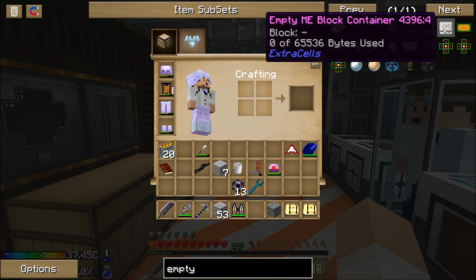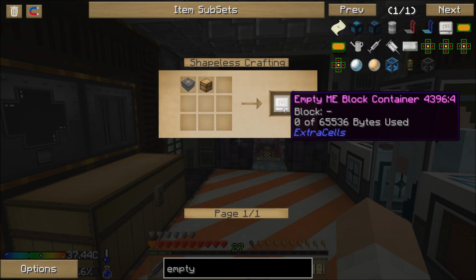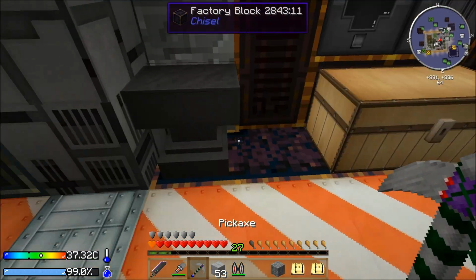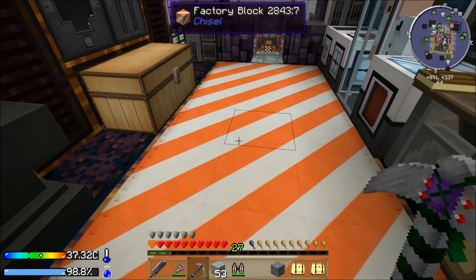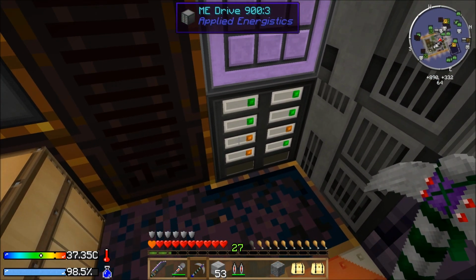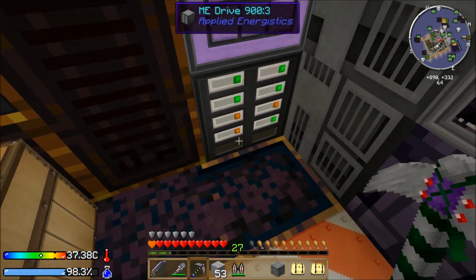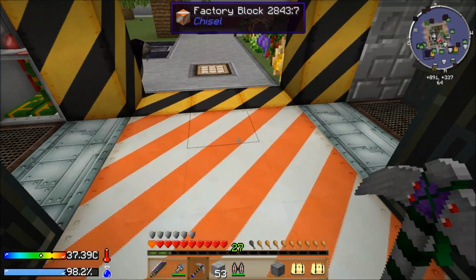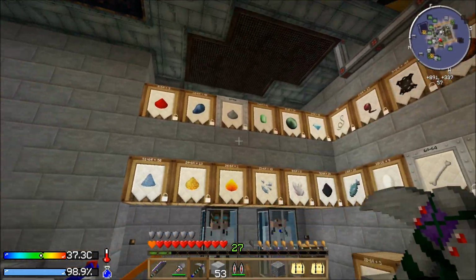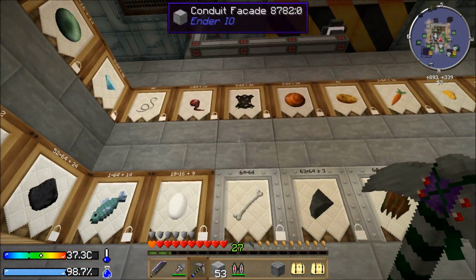Empty, there it is, right there. Empty ME block container. This guy right here apparently will hold a lot more than a barrel. It'll hold just a ton of stuff. It'll hold a 64K, or 64, but it'll only hold one block type. So if you want, you could have cobblestone in one, and it'll go in these drive slots just like your ME drive slots. So you can make a drive bank to hold 10 of those, and it would basically hold like 10 really big barrels of stuff, which could replace some of these barrels.